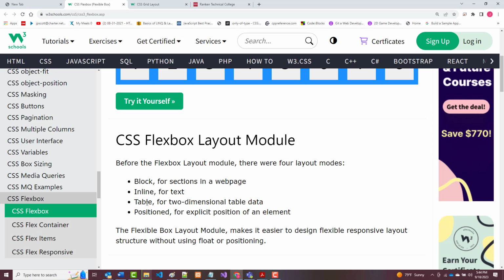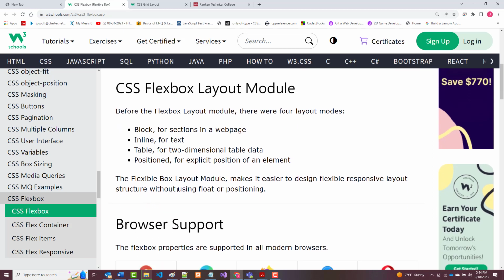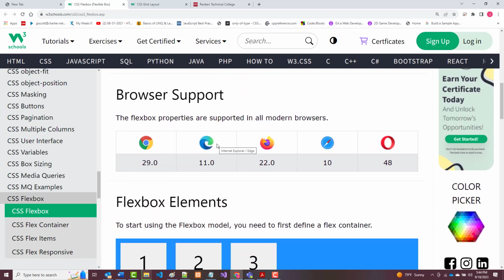All right, so we're going to go through this section, and as it says, before Flexbox there were 4 basic layout modes. You can read them here, but the big thing is, when you use flexible box layout, which is typically referred to as Flexbox, you don't need floats. That's the biggest thing. I've talked to so many developers who just think floats, pardon my French, suck. They just don't like them.